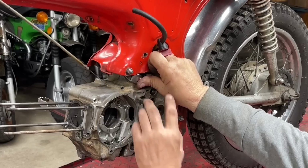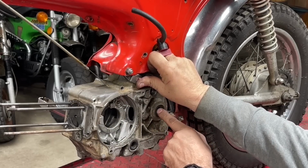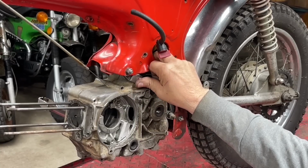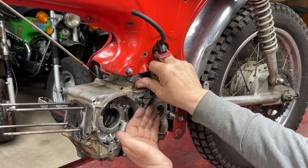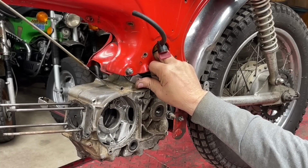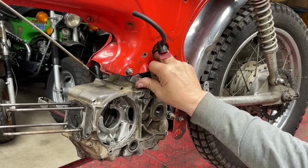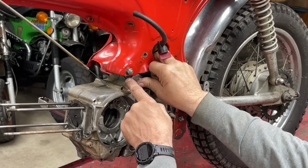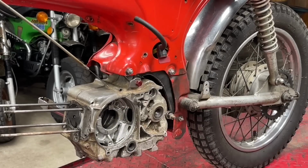I'm going to go get the welder, bring that in, and then we'll actually have to ditch this and put an engine in it that has the sprocket and the shaft, so we can check our chain alignment and see how we're doing. That's the most critical thing, getting the chain and the sprocket in the right spot, and making sure it's not too much angled. That's why that front sprocket has a little bit of play in it. It can compensate for some of that, but you don't want it to be super bad. But all right, I'm going to go get my welder and put a couple little tacks right there to hold that in place, and then we'll put a complete engine in here.